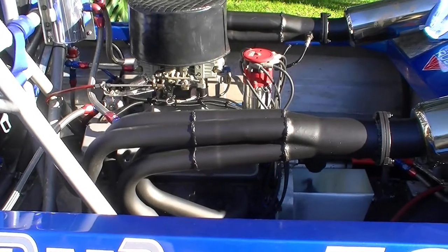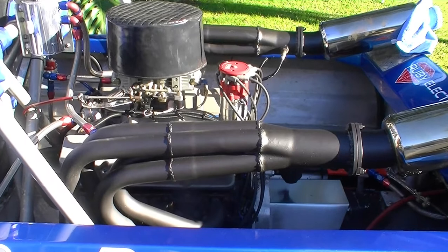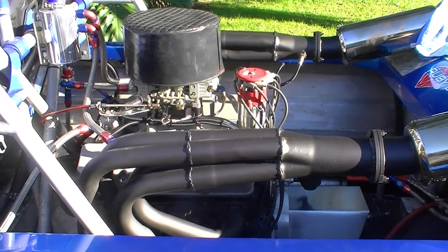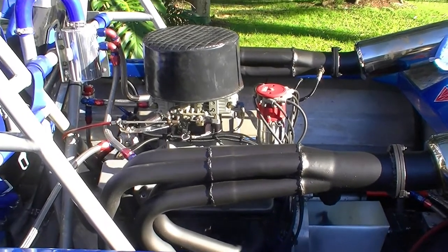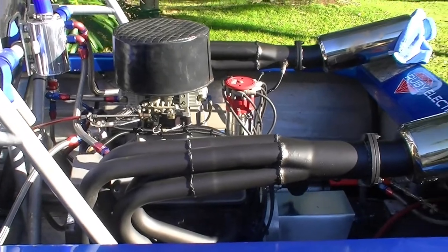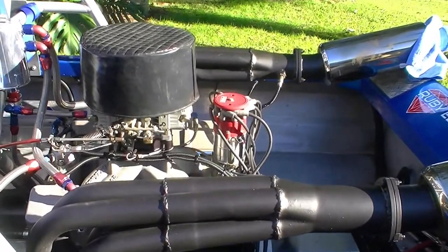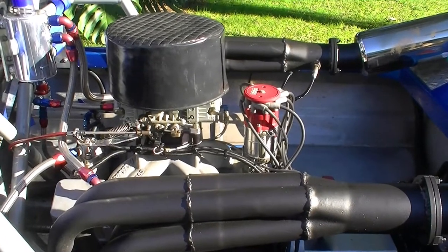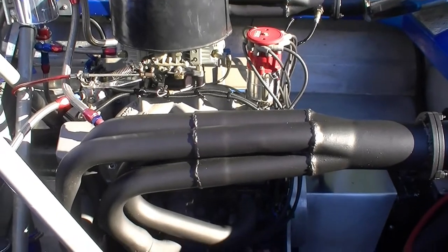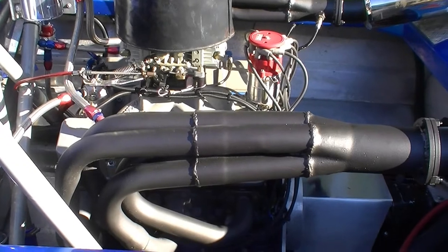In the rear is the engine. In this boat we're in a Group A 400 class, running a Dart 400 cubic inch small block Chevy dynoed at about 600-plus horsepower — which is a fair bit when you're first getting into the sport. There's a sportsman's class where they're running 350s, so you don't have to run such a high-performance engine to get into this sport. We were just lucky to come across this boat at the right time for the right price.